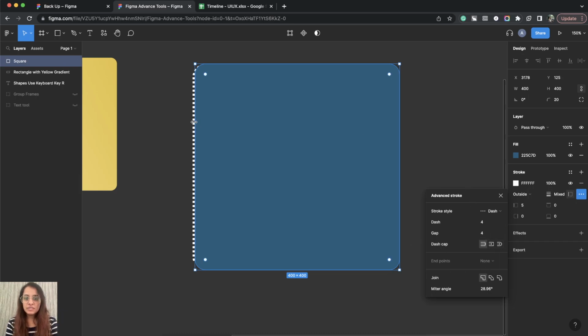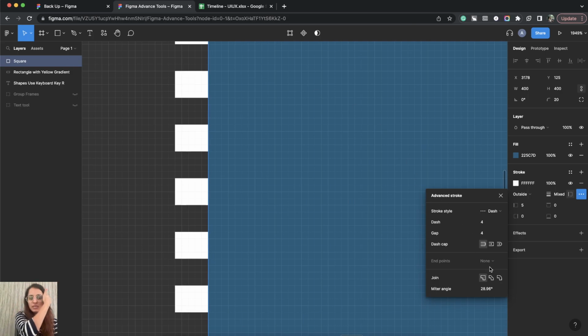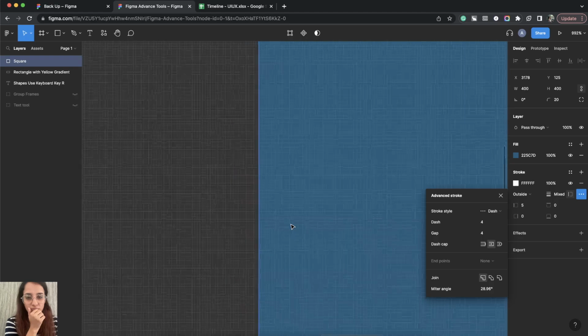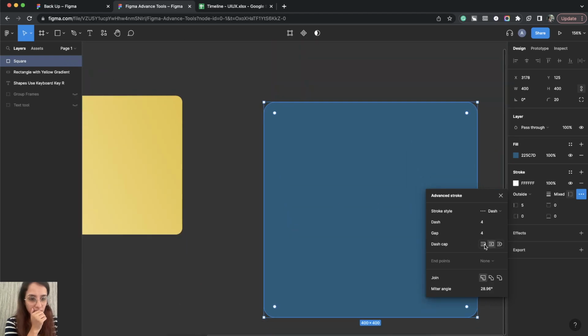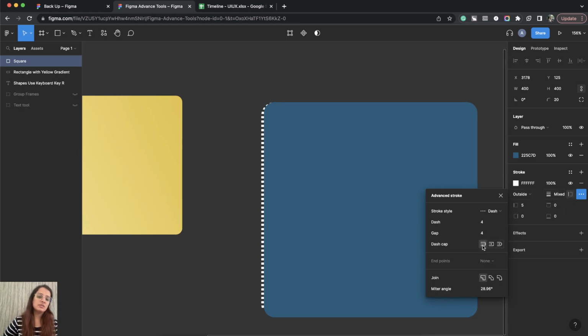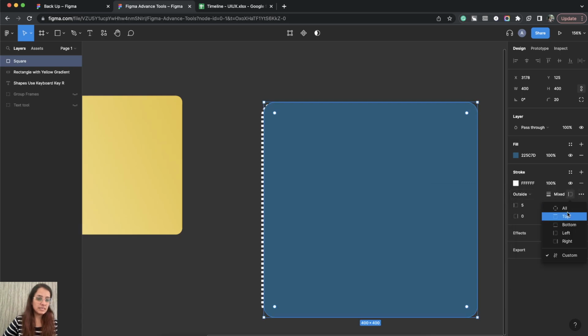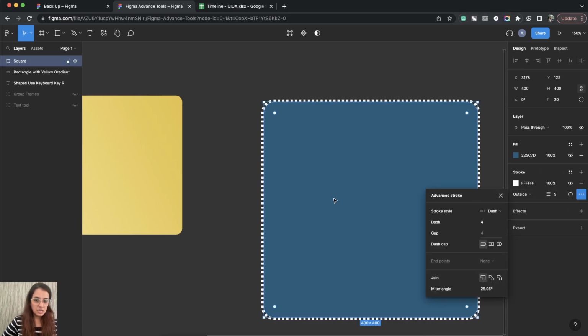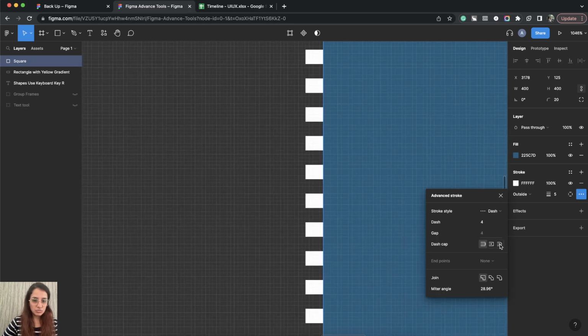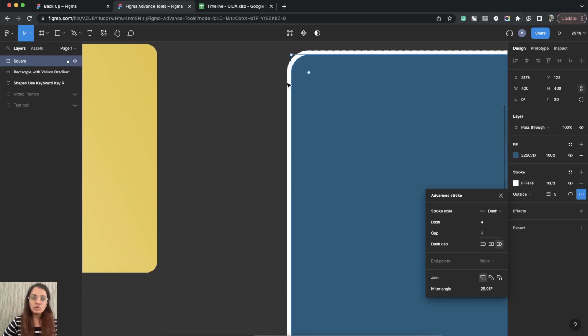Okay, now we will take a closer look at this. As you can see, by default the edges are sharp. However, we can choose to make it rounded. These are the corners. So for corners we will require, let's say, all sides. We will go back to all sides and say round edges. Now you have round edges at all the corners.